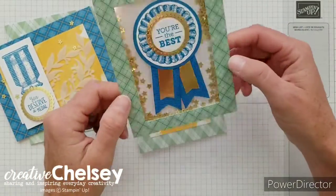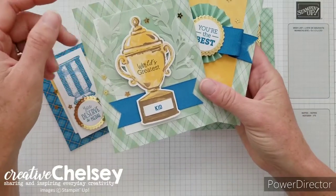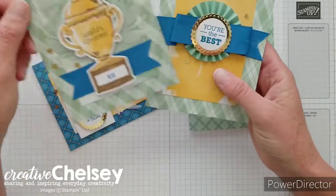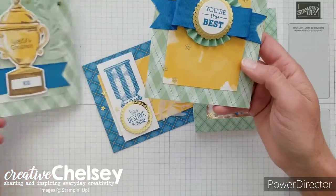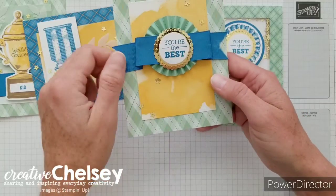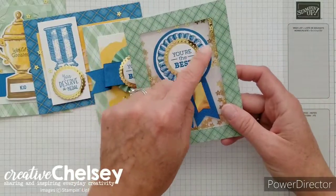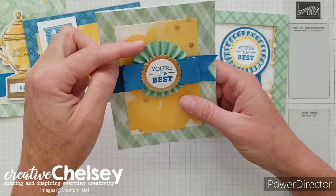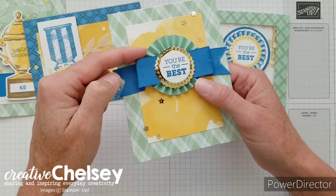This one's a really fun shaker card. The inspiration behind this card came from this card a little bit, and I really loved this card base, so we're using half a sheet of that card base to create the background pattern. And then we've got this yellow watercolor to help pop out our center element. Instead of using the ribbon stamp that came in the kit, I wanted to create a more three-dimensional ribbon, and so I'm going to show you how to create one of these paper rosettes today.